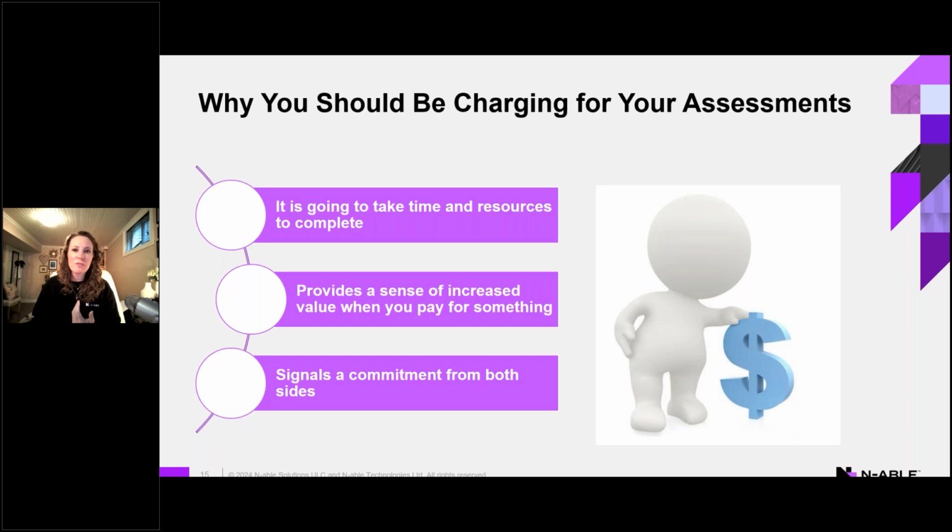And so by charging for your assessment, it also signals that commitment that both parties are engaged in this, you as the MSP and the prospect as well, and that you're both serious and potentially working towards establishing a partnership. It really cements that commitment from both sides.